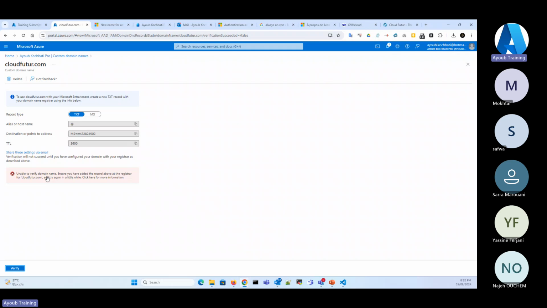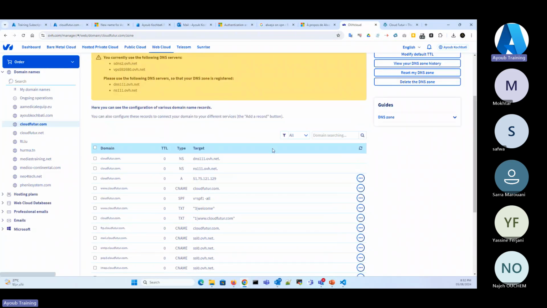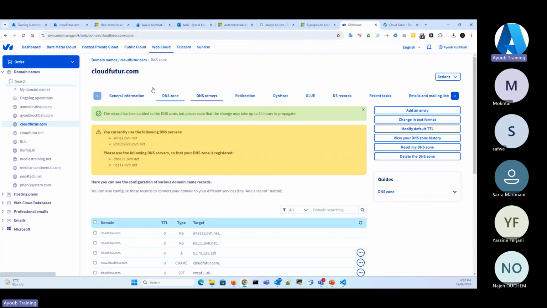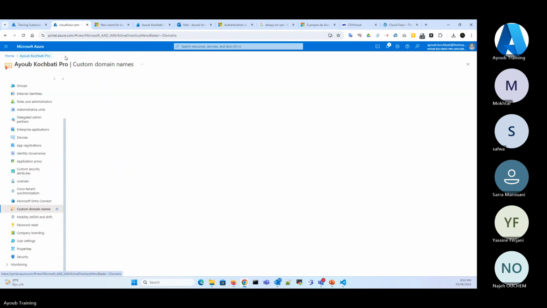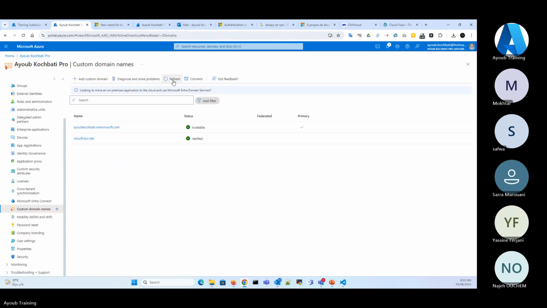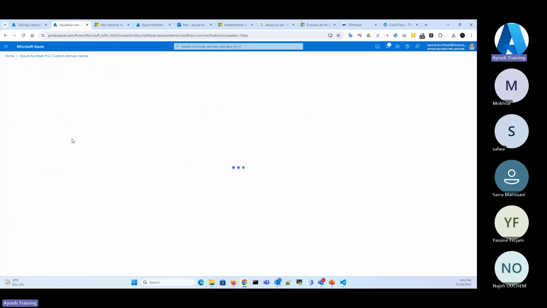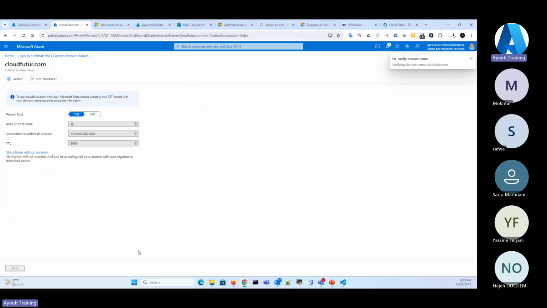It's not like I said, it's not updated for all DNS in the world. So still pending. Maybe less, not exactly 24 hours. Sometimes it's after 1 hour. I go back here after 1 hour. So you can see the other one is available, verified here. Just click here tomorrow, for example, and click verify again, and I will see if it's verified or not. So that's it. It's clear.